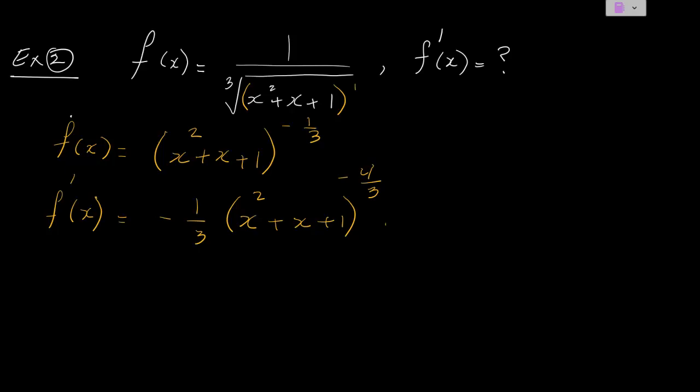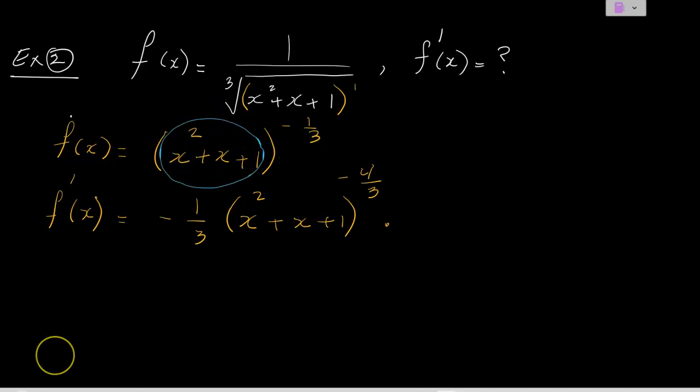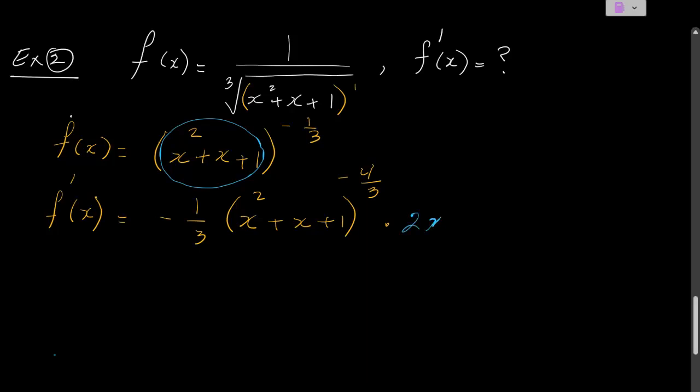Okay, times. Now we have to look at the inside here, and we have to deal with the inside. So let's deal with the inside. I'm going to use the blue ink to take the derivative of the inside. That would be 2x, and now I'm going to open up a bracket because it's a multiplication: 2x plus 1. Close the bracket, because 1 is a constant, that would be plus 0. I don't need to write it down here anymore, and that's what you will have.